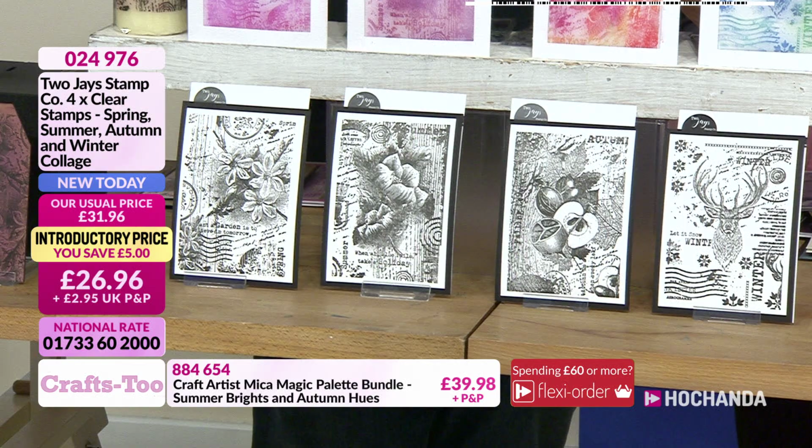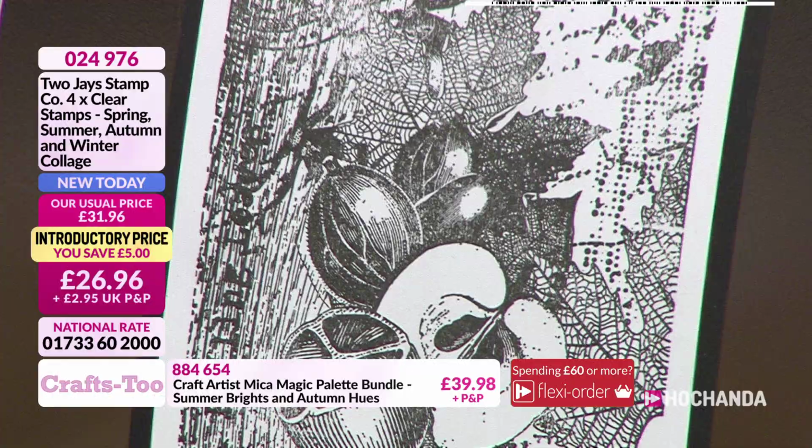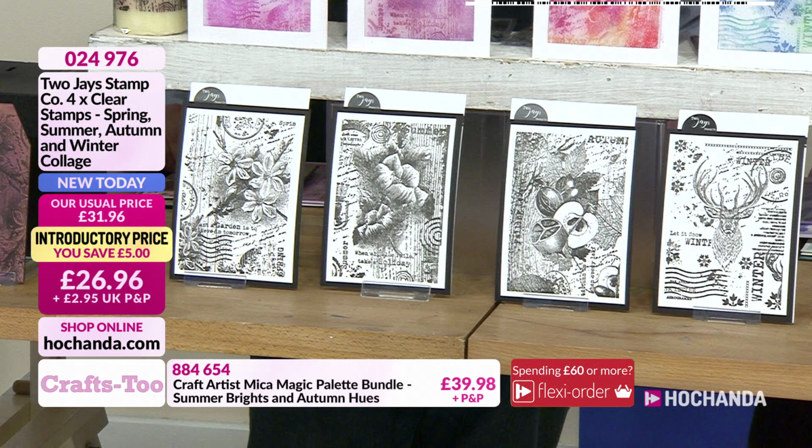I think they're beautiful. And to have the four collages of spring, summer, autumn, winter, I think it answers so many different things through the year. And you can cut elements out and all. I just adore these. They're beautiful. Use them as a background. Use them as a stamp, and have that as the card in complete. Have we got a sample here? Sorry, that's what I'm trying to say.